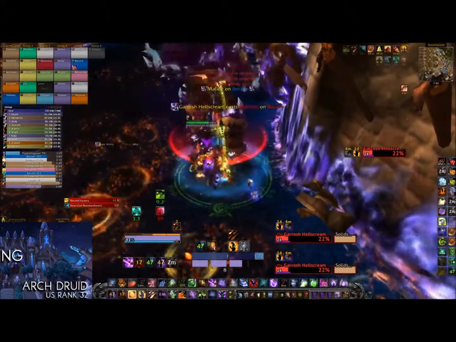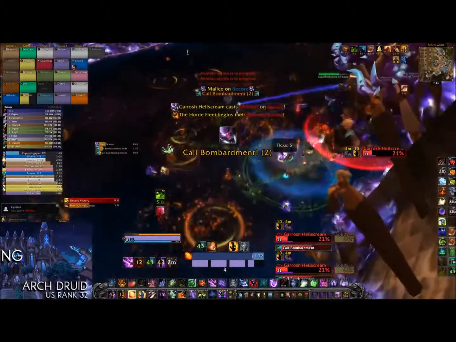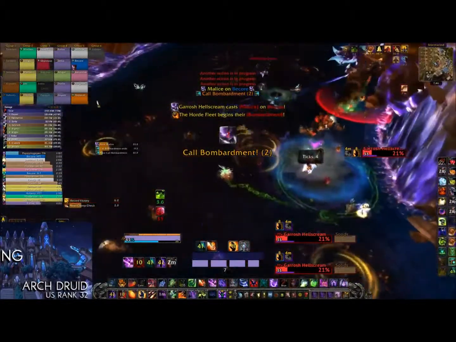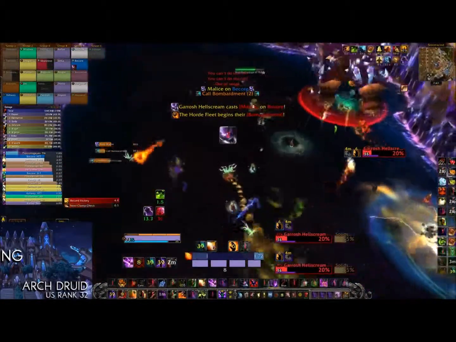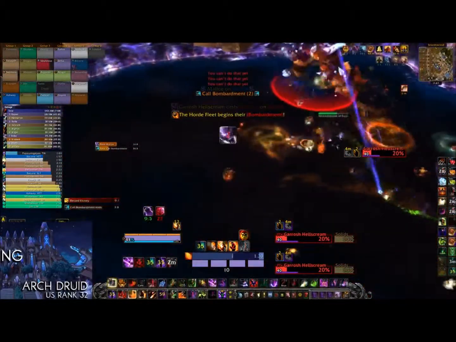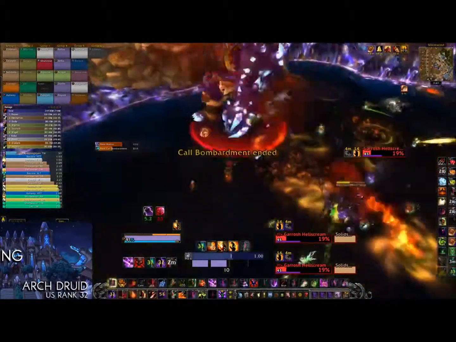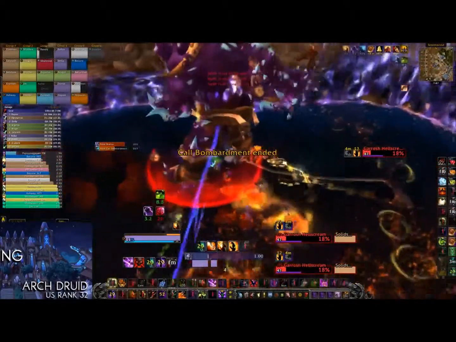Okay, so the extra add's no problem, because I'm going to be able to cleave a little on it with Havoc. Make sure you move out of fire though. Follow the Malice out of the fire. When you're running around like this, it's important not to be clumped, to avoid spawning an extra Iron Star that will wipe the raid.